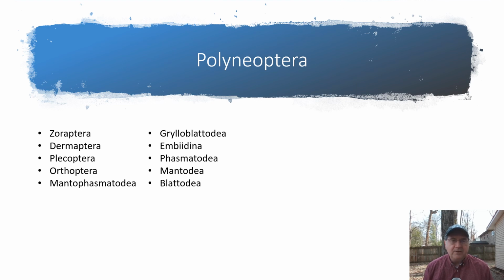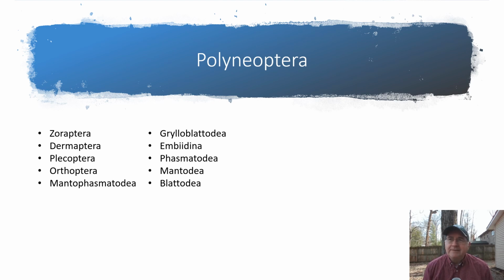Basically, in the course of this video, we're going to be talking about 10 different, let me count, yes, 10 different orders of insects. So I'm not going to be able to spend a whole lot of time on any one of these. Otherwise, we could talk about this for days, quite literally. So I want to at least introduce some of these to you, because some of them are not the kind of things you run across every day. I don't think there's any part of the world where all of these orders live at the same time.